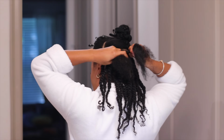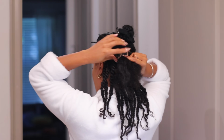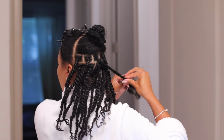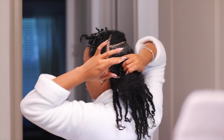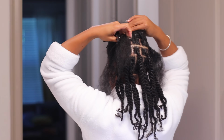So you want to make sure that you have really gotten whatever amount of kink in that root area, kind of just get it stretched out. If you want to do a heat-free option and you don't want to blow dry, absolutely do about 8, maybe even less than that. You could probably get away with maybe 6 braids fresh out of the shower, or however it is you wash your hair. Definitely make sure that you just stretch it out. I just find that I don't really experience tangling with my own hair. I'm not having trouble parting. I'm not feeling like, oh my God, this one piece of hair is just in the way.